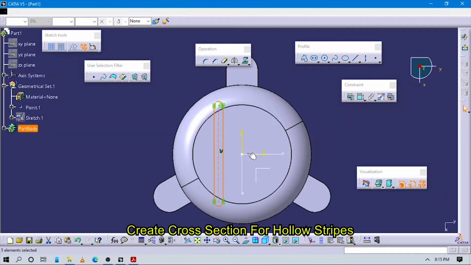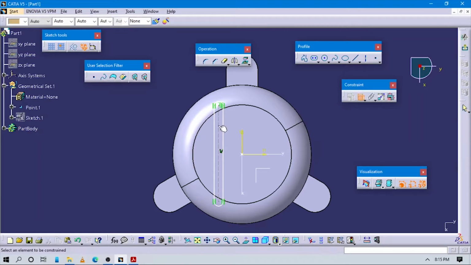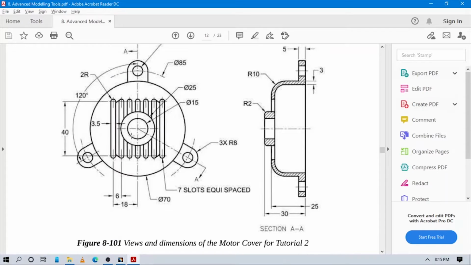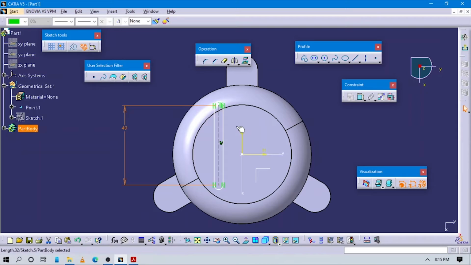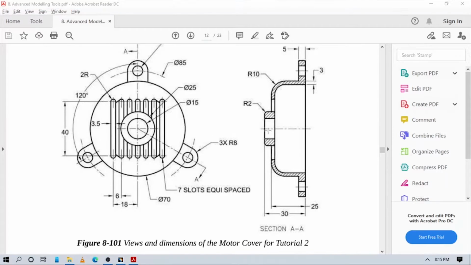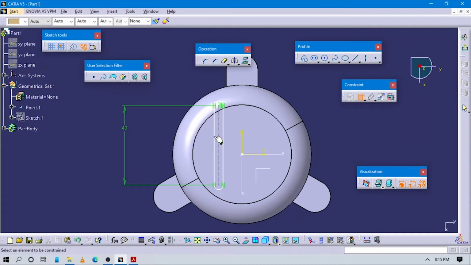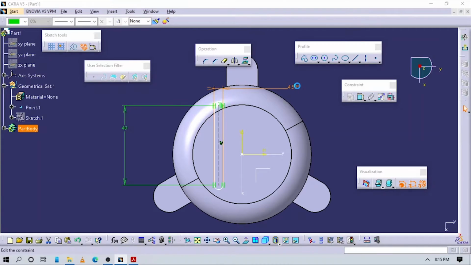So center to center distance is given here as 40, and the radius value is 3.5 from this to this.